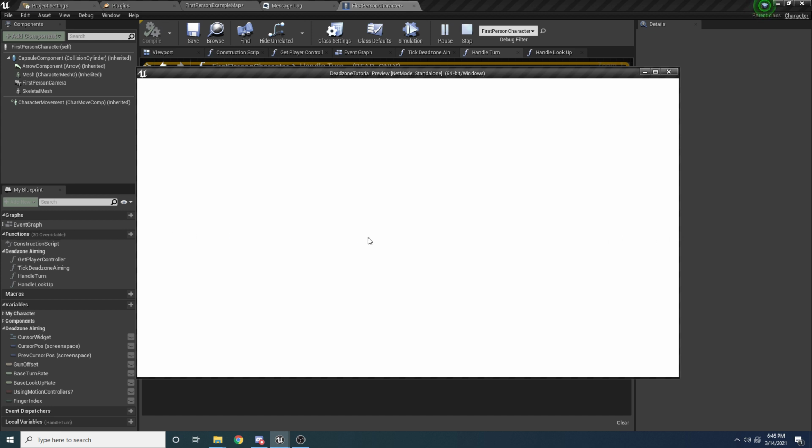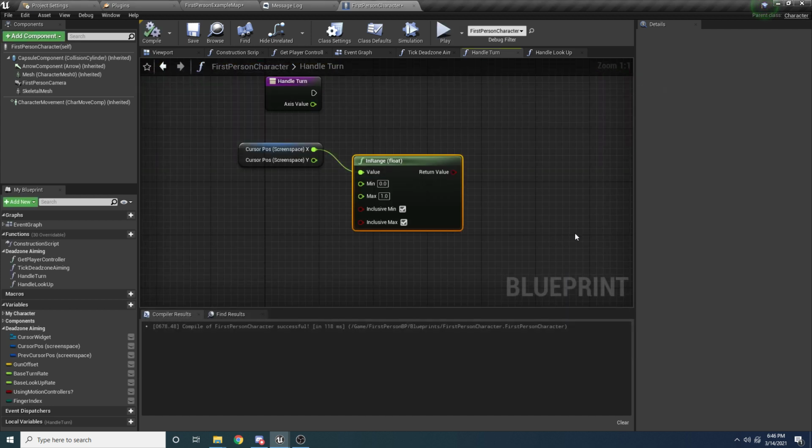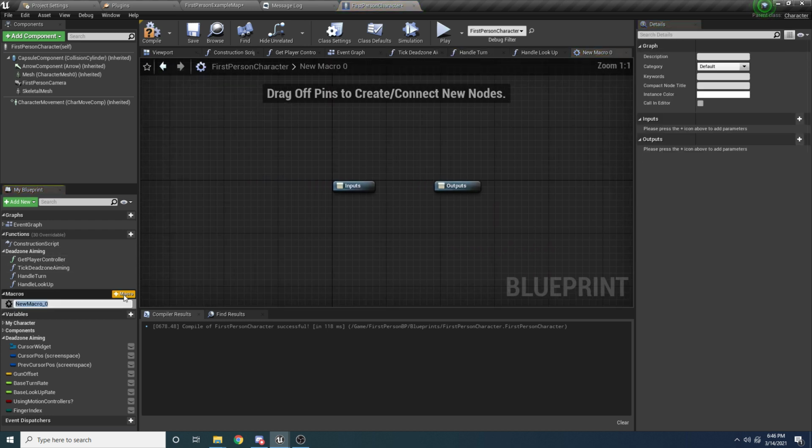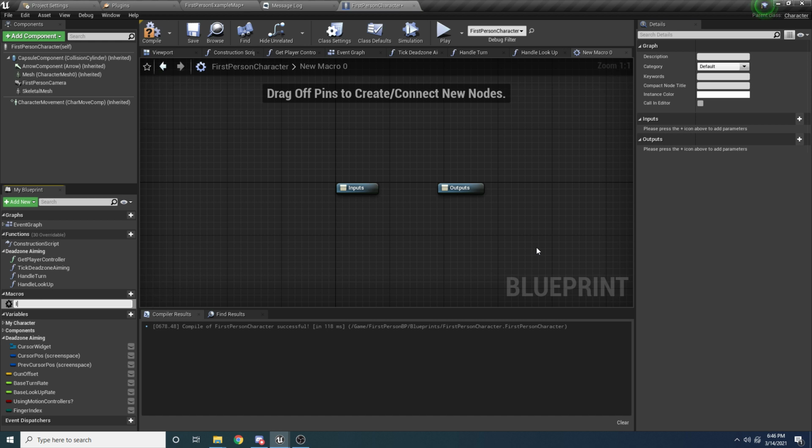If you set it to 0.25, then it means it can go half the way to the left or half the way to the right before the screen starts moving. So the higher number you set for this, the bigger your dead zone will be, basically. But yeah, let's make some macros for these just so it's a little easier later. So I'm going to create a macro over here on the left and call it inner zone left. So this is the left side of the screen.